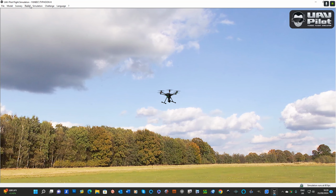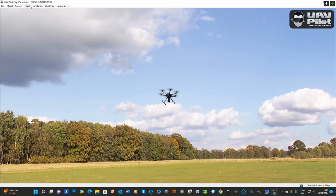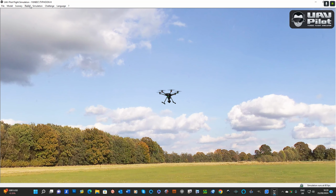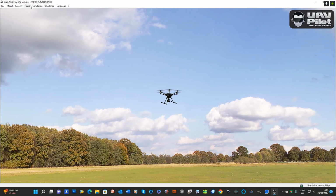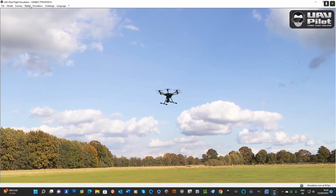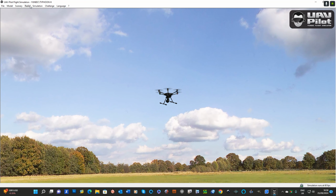Okay, and I bring it a bit closer so you can see it. That's as close as I can get it. Now I'll just revolve this round so you can see the camera lens sideways on. Now if you watch the camera lens, you can actually tilt that by the little knob on the left hand side at the back. It's a little rotating thing. You see the camera tilting down and the camera tilting up.